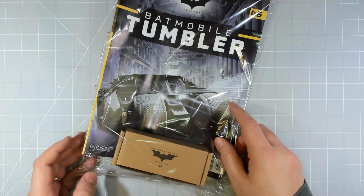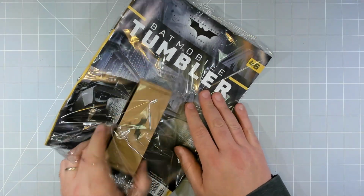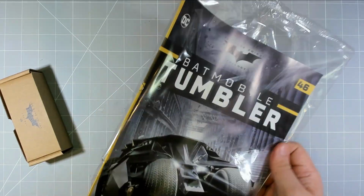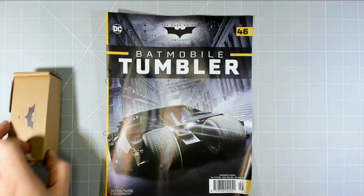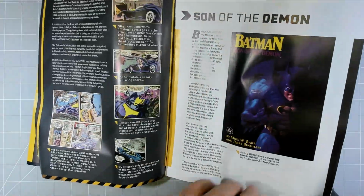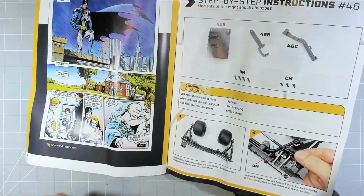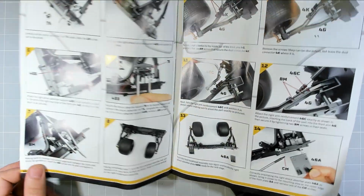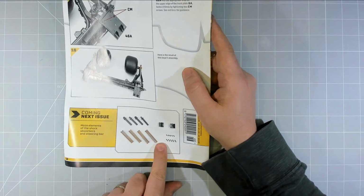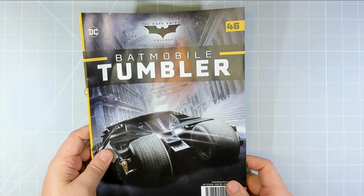So this is our last issue. It is issue 46. Saying it backwards. So it should be the same thing what we just did. That's pretty cool. Yeah, so it should be a lot easier now that we know what we're doing. And okay, there we go. And we have some springs in the next issues. So let's get on with this.